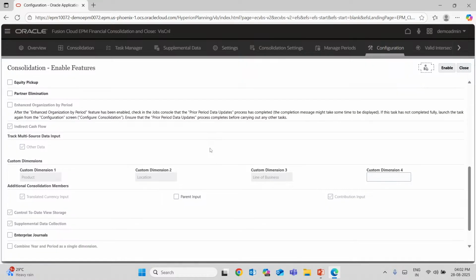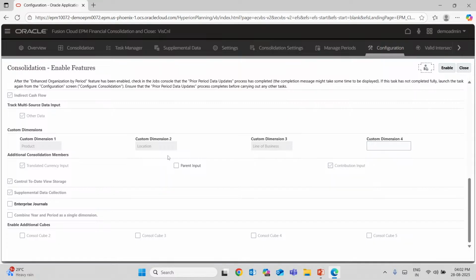If I move down to this portion, custom dimensions. Here I have input 3 custom dimensions, the first was product, the second was local, and the third was line of business. Similarly, here I can give another name for a custom dimension.